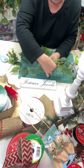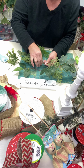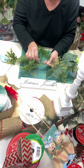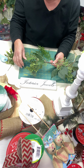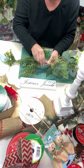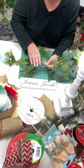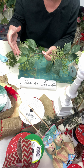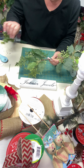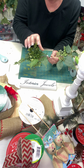This is actually a customer request. And she specified the color she wanted for a ribbon, and she just wanted greens, no florals. She wants this to be an all year round piece. So no specific season, because in this you could add florals as well. But see how I'm just layering greens on top of this.